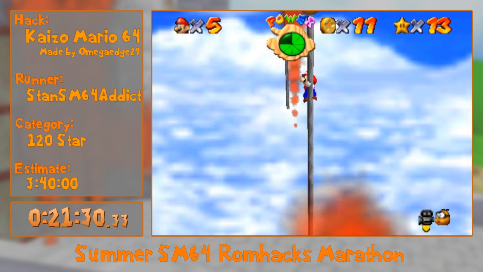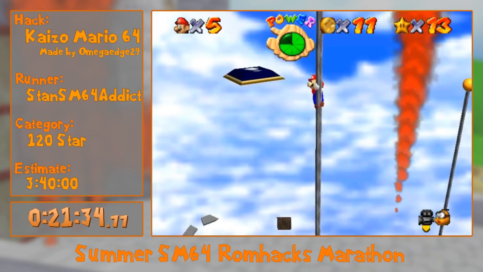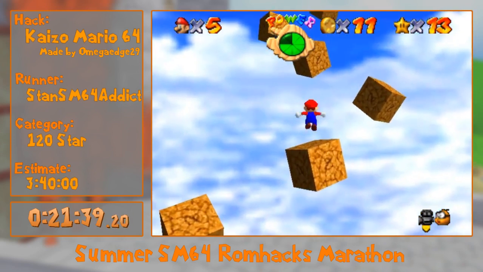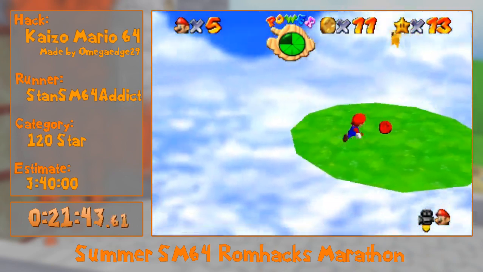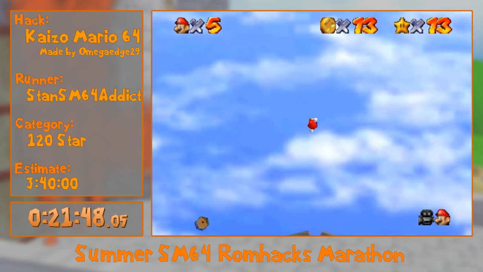I want to give Sigo a shout out for making this box jumping a lot easier. Simple. Just drop down and go on.